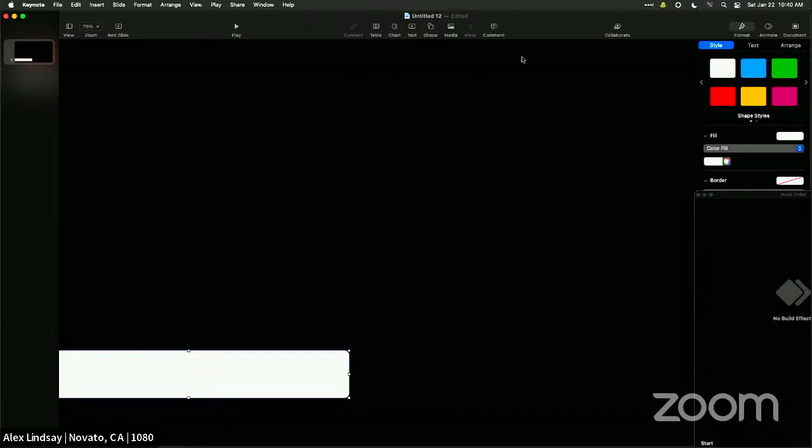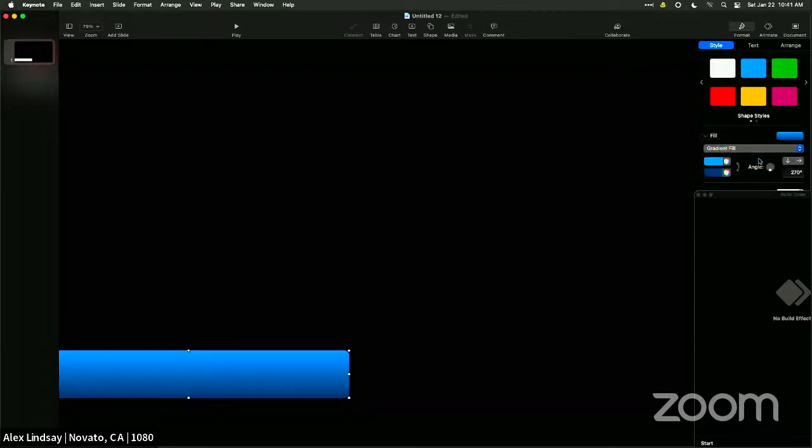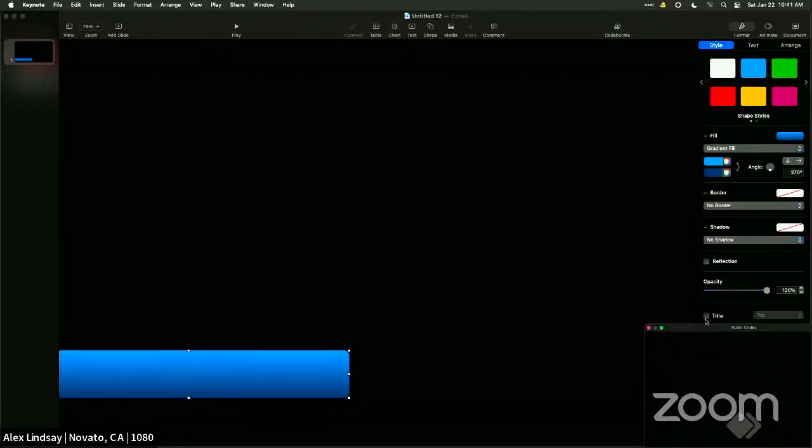Hold on. There we go. One thing with Synergy is that I end up on some other computer somewhere. Anyway, I have this here. I'm going to give it a gradient, just for fun, and it looks a little cheesy. And then we'll reduce its opacity so that it will fade in.